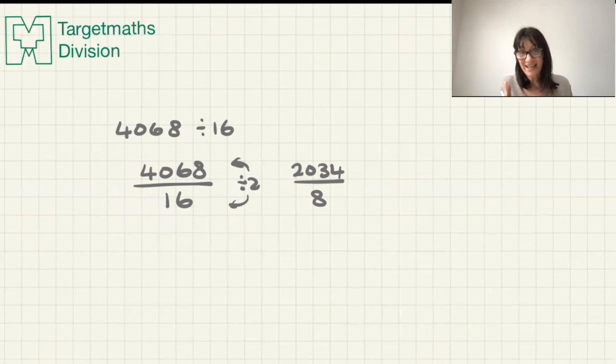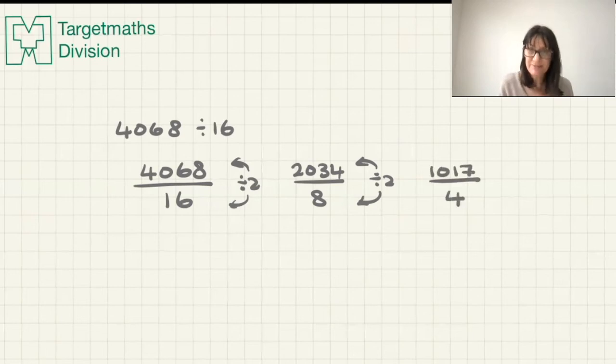But I'm noticing that they're both even. So I'm thinking, well, I'll just do it again then. So if I divide by 2, I will get that. Now I'm working in my 4 times table. So I've taken something complicated, dividing by 16, and because of the question being even, I've been able to manipulate it into something that's smaller and more manageable. So I would then put that in the bus chart. I would finish it off.